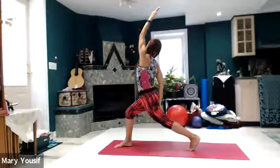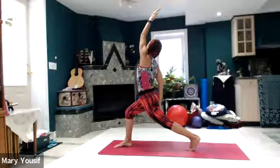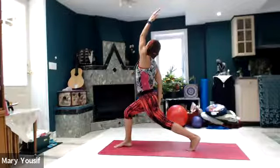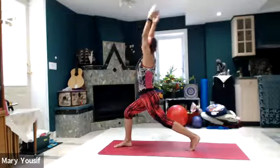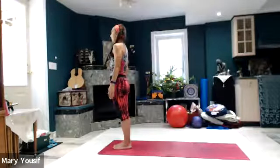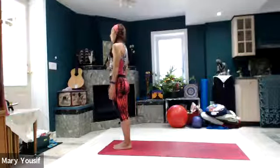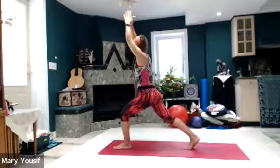Five. Four. Three. Two. One. Both arms come in front. Inhale. Exhale, hop or step in front. Samasthiti. Rest for two breaths. Ready? Inhale. Change leg. Right leg back.